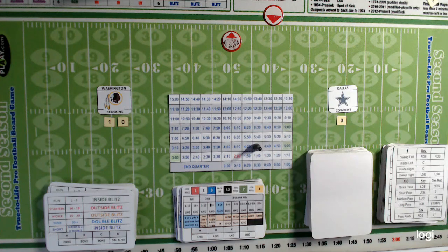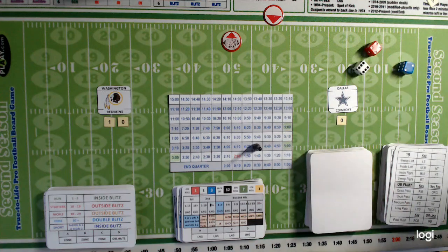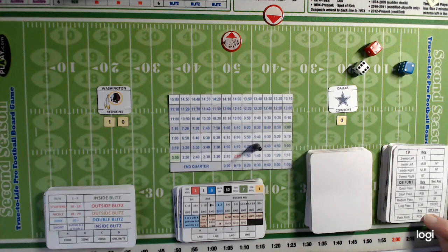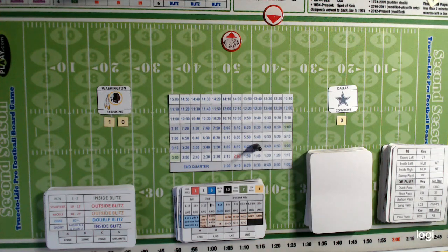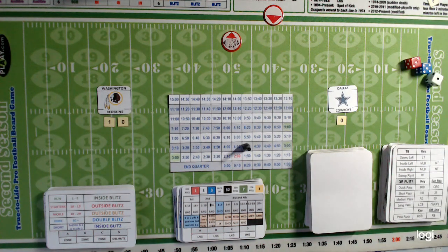Using column D, and they're going to go for a long pass against a double blitz. And it's going to be a long pass to Art Monk. 4-6 is a pass rush. So the running back on a dime defense is running back 1, which is George Rogers, and his block is a 2. But his adjustment is a +1. Right cornerback, so he will become a 1. So we're looking for an alternate receiver, which will be a quick pass out to George Rogers, and that will be incomplete. So 4:20 remaining, and Washington are going to have to punt the ball away.